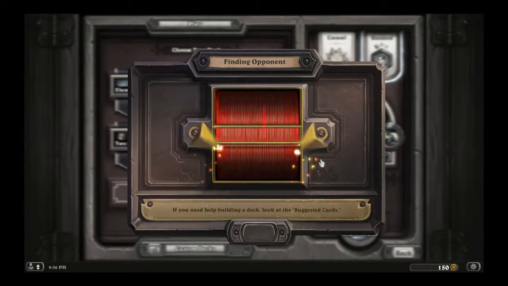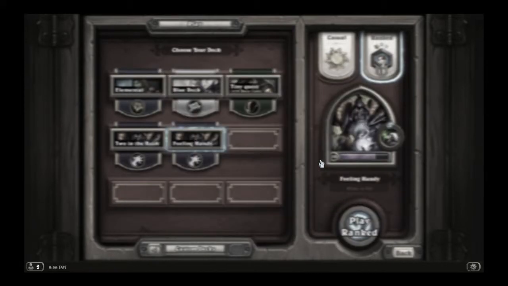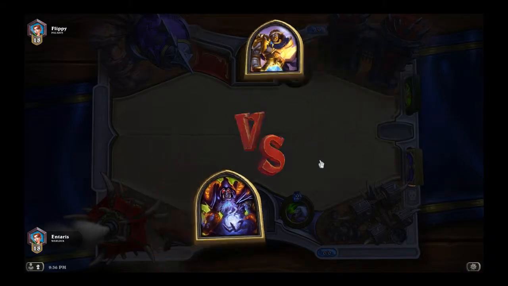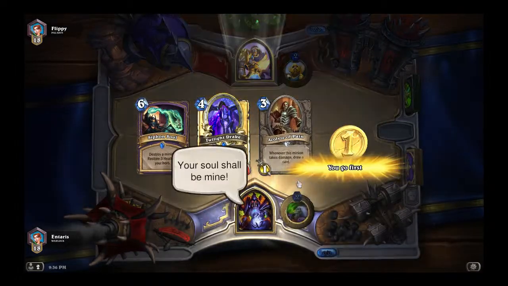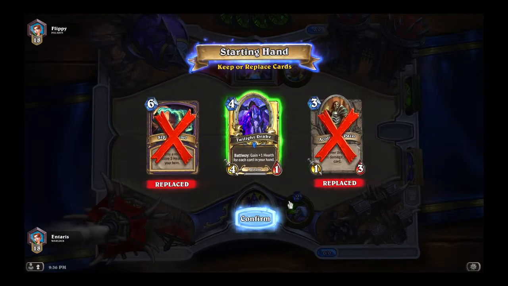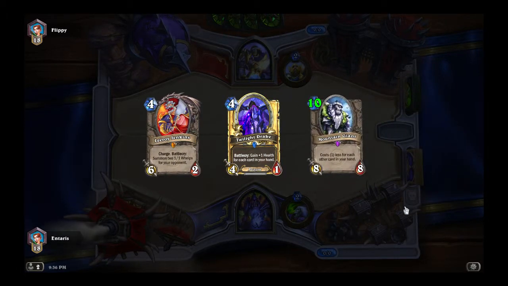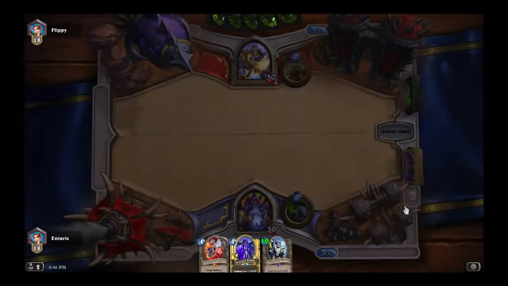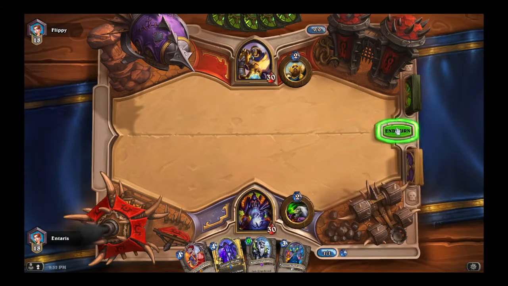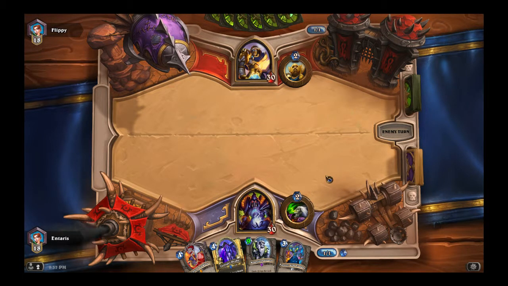So yeah, the handlock strategy is pretty cool. I'm digging it. Because you go from terribly losing to just winning in a single turn. I will fight with honor. Your soul shall be mine. Okay, so let's ditch the Siphon and the Acolyte. Keep the Twilight because they're awesome. Perfect. And the Earthen Ring so we can heal up afterwards. I'm pretty excited about that.